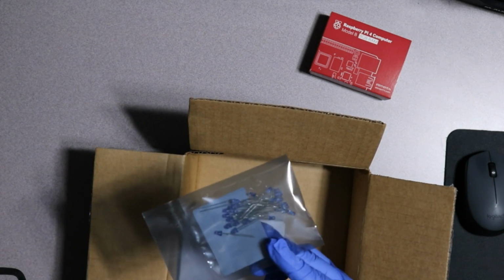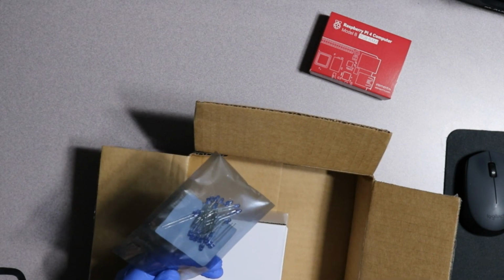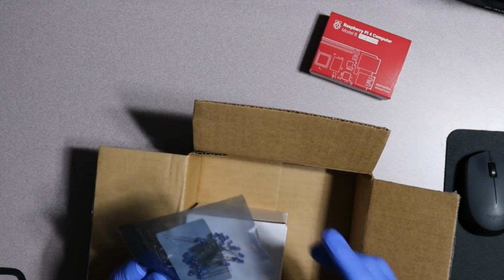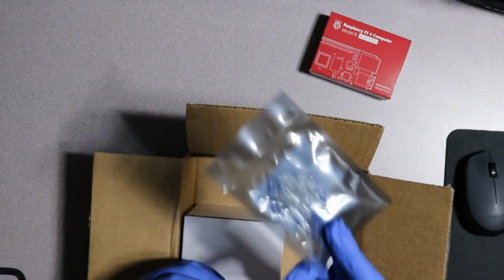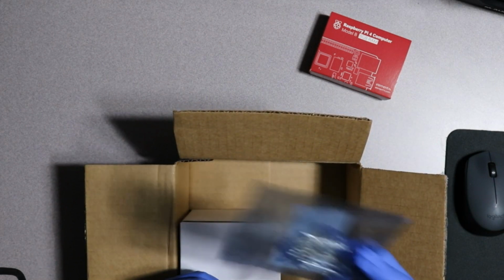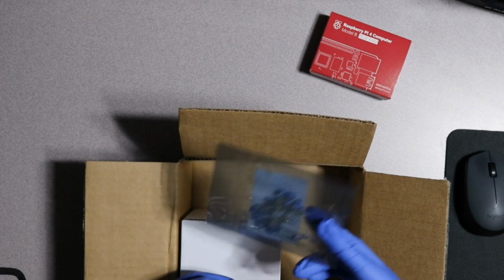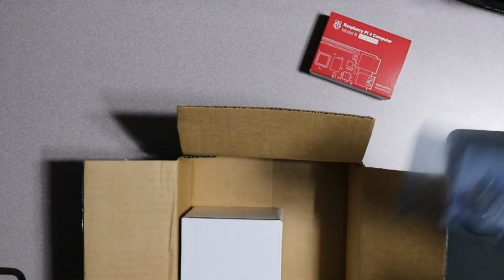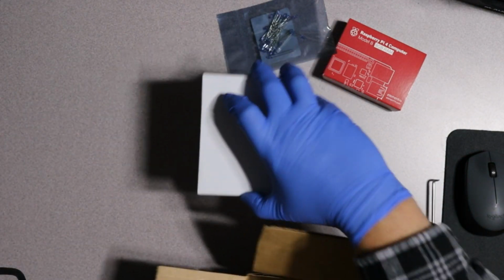Now I did order some of these guys here. If you remember the board I made in Fritzing, I did notice that I was using the 3mm LEDs on it, so I grabbed some of those just for fun to add a bit more color. And yeah, I have some white ones, but I'm not a big fan of the white ones in projects. I don't like looking at them, so that's why I got those guys. And then we got one more item on the counter here.